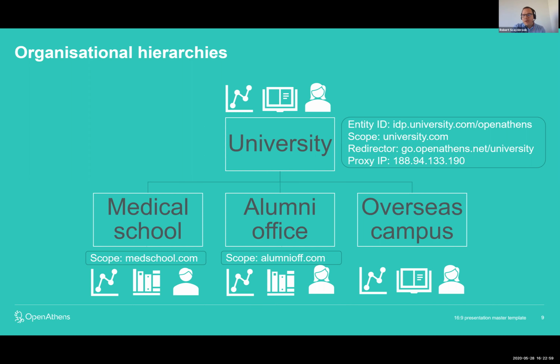So this is something that we see quite often. Again, you get the same benefits. You can devolve the administration, you can create your reports, but I would say this is probably the most commonly used application for having a hierarchy in an OpenAthens sense. It's worth saying that we can assign individual or separate entity IDs, separate redirector prefixes, and separate proxy IPs as well to those sub-organizations. If that's something you're interested in hearing more about, we can certainly follow up and have that discussion. But typically, the OpenAthens hierarchy is used most commonly in this sort of setup.